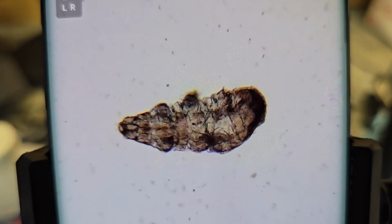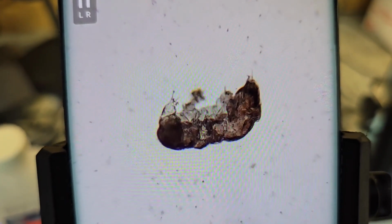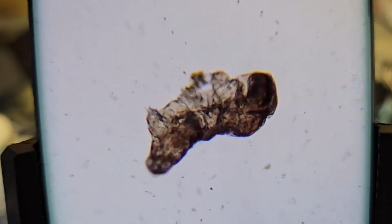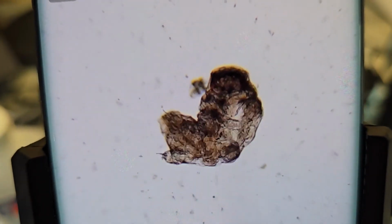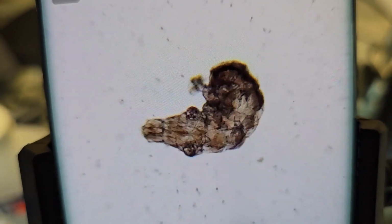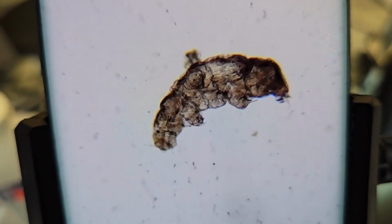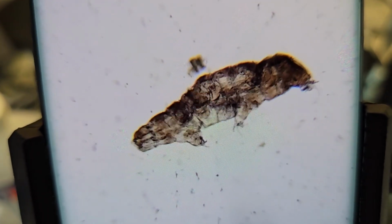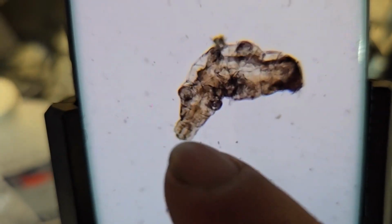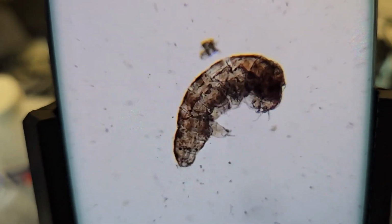You can see his little claws on his feet. Tardigrades are so cool, man. Everybody knows they can survive pretty much anything. They can go into that whole cryptobiosis thing where they're basically indestructible. They can survive low temperatures, high temperatures, nearly no water, radiation. It's insane. Oh, you can even see his little eyes right there at the top of his head. Little eyeballs poking through. He's actually upside down. He's so cute.